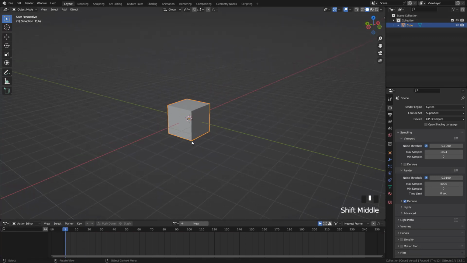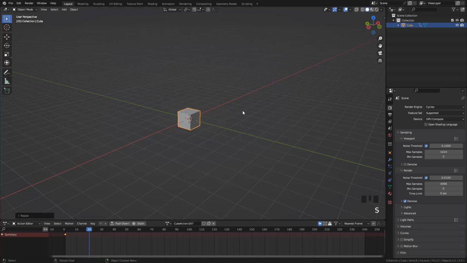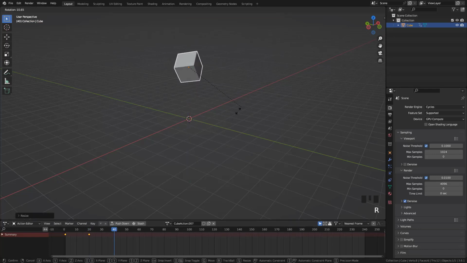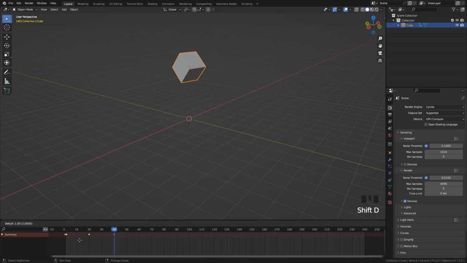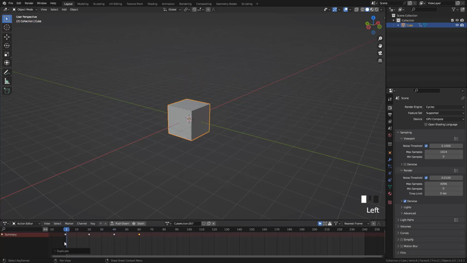Now make a new animation. For example, location rotation scale. In frame 20 it becomes smaller, but rotated. Location rotation scale. And in 40 it goes up and slightly bigger, slightly rotated. Rotation location scale, Shift D this and bring it here to kind of bring it back, right? Now this is our new animation.